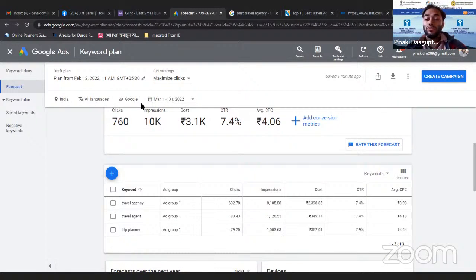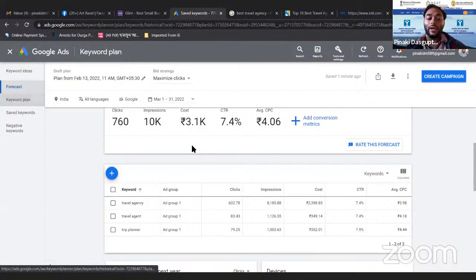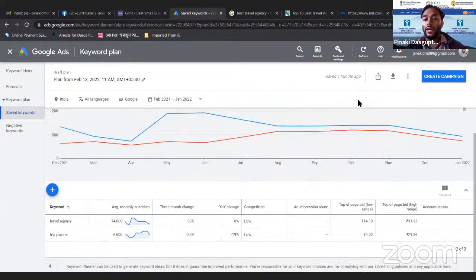In that case, you can use your keywords here and get an understanding of how well your ad will perform in future. That is why it is a forecasting tool. But currently we will not go to the forecasting tool. We will go to the historical data. So this is my historical data and you can download it from here.